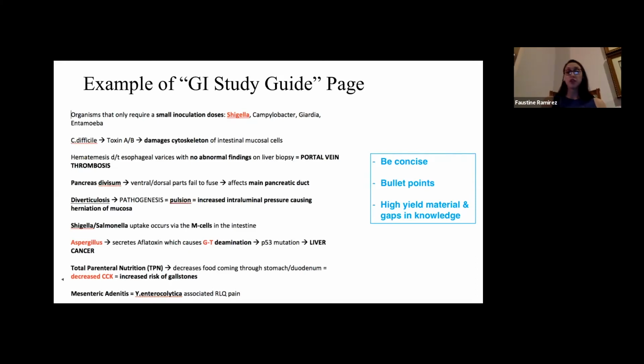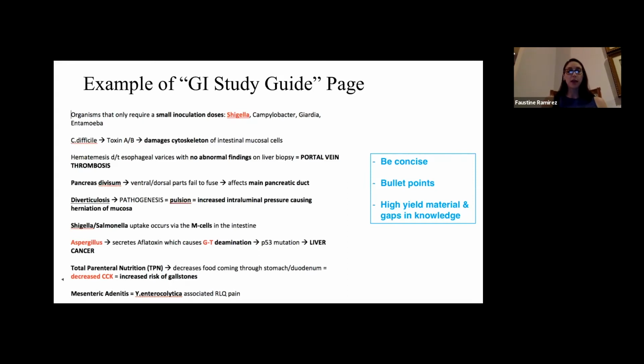It might be really long for GI if that's a weak area and really short for POLM, or it might have a lot on one topic. Say you've been ignoring studying pleural effusions because you really don't like those Light's criteria. Well, you might have several bullet points on that, but then less so on COPD or something else because you're better at that already, or you learned it better in your preclinical years. So this is just an example to show you what that study guide could look like.